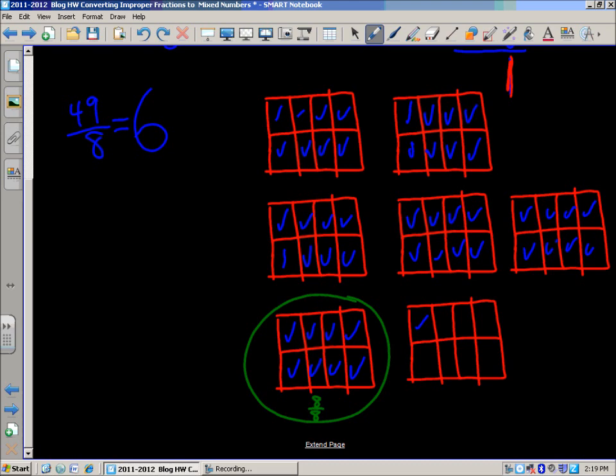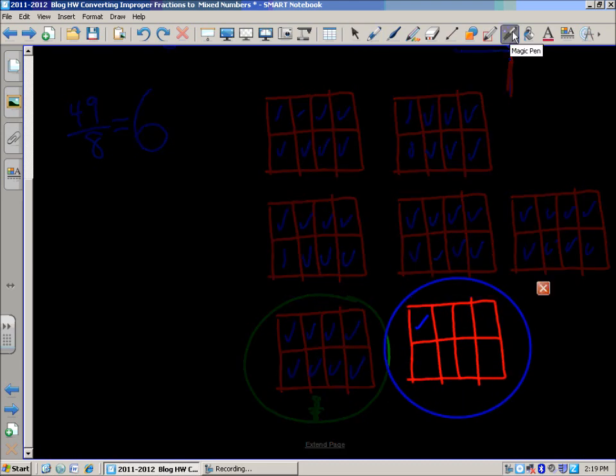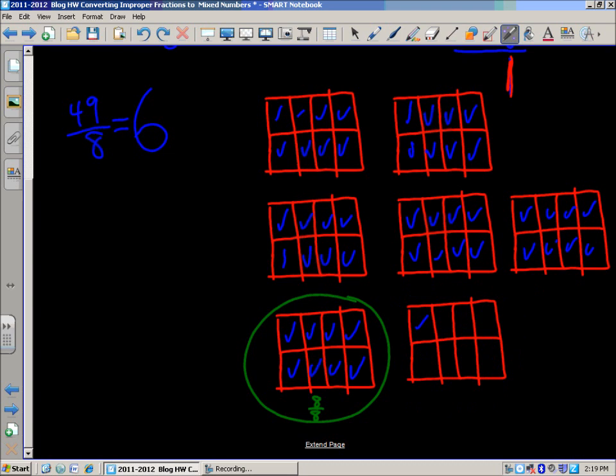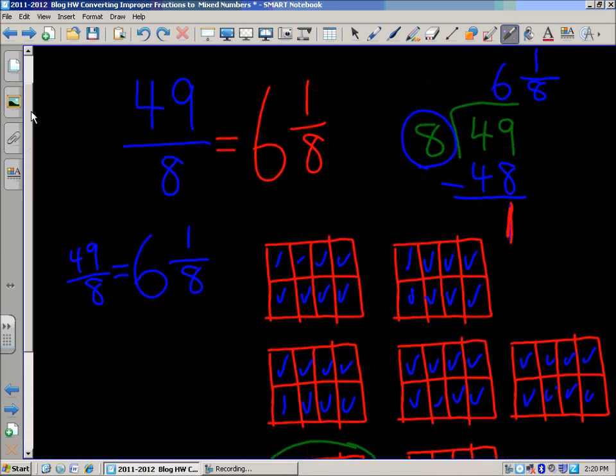And then if you look at this pie right here, you've got 1 slice out of a possible 8 slices that make up that whole pie. So that would be your fractional part of the number. So it's 6 and 1/8 would be your answer. Now you should check that out with your original calculation, 6 and 1/8, and there you go. They do match, 6 and 1/8. Let's try the next one.